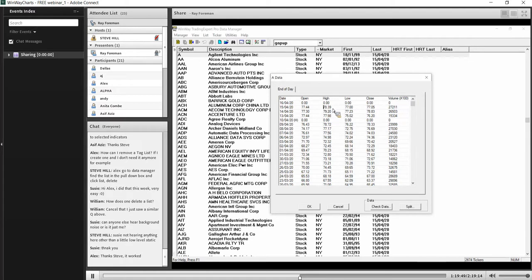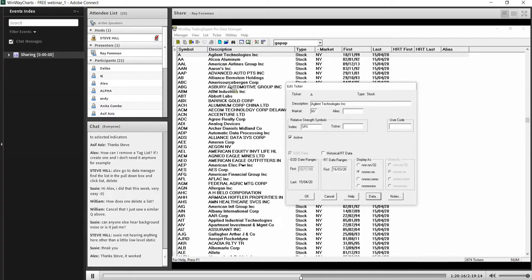So if you don't know what it should be, and it's 78.39, as long as you look at the high, low, and close, put something reasonable in there, and that will do for now, because it will make the rest of the chart look normal. So I'll do that. Okay.